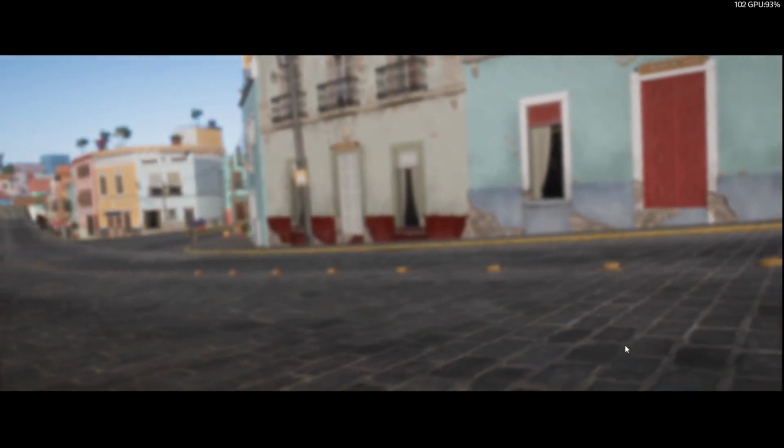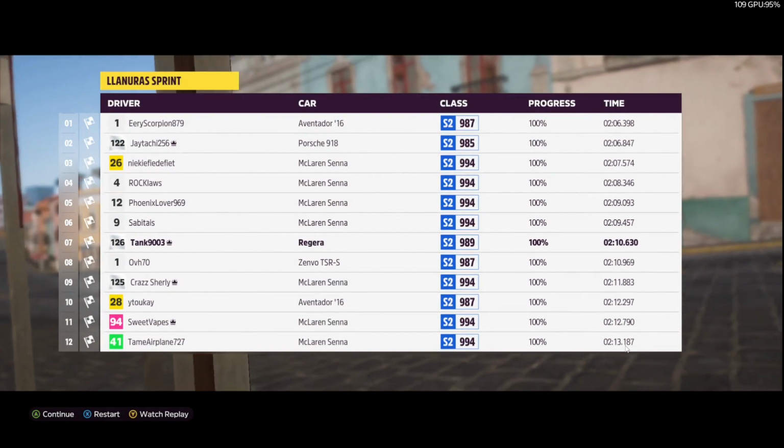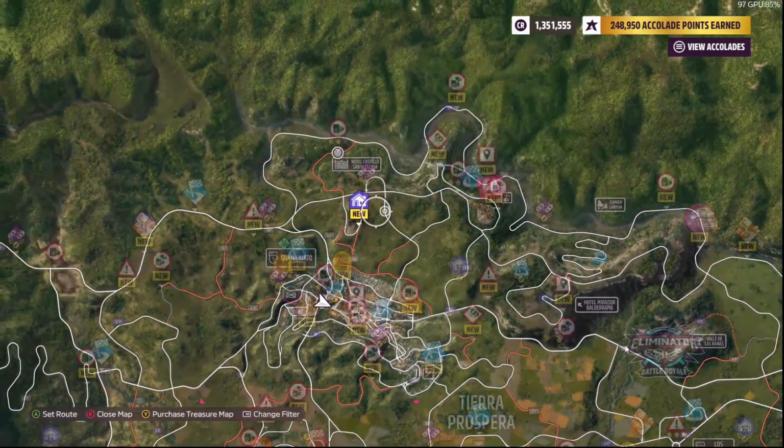But of a different race. It's not a bad sprint though. Did it in 2 minutes and 10 seconds. The Aventador from 2016 did it in 2 minutes 6 seconds. So, let's see what other race we can do that has some more straights, so I can go even faster.